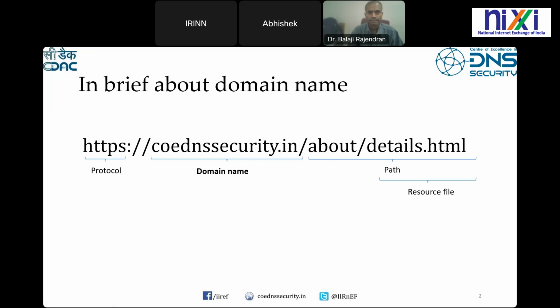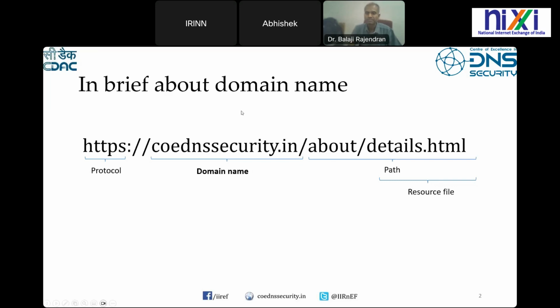When we talk about a domain name, it starts with the protocol, then we have the actual domain name, followed by the resource or the path. We are not keen on the right-hand side, the path, or the protocol part.